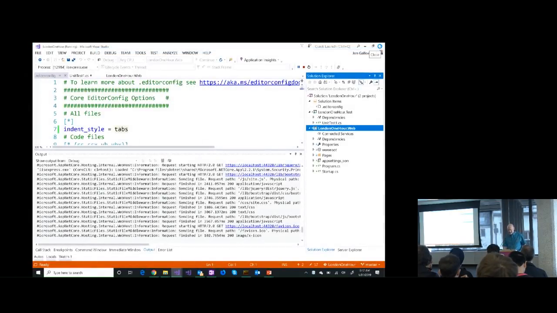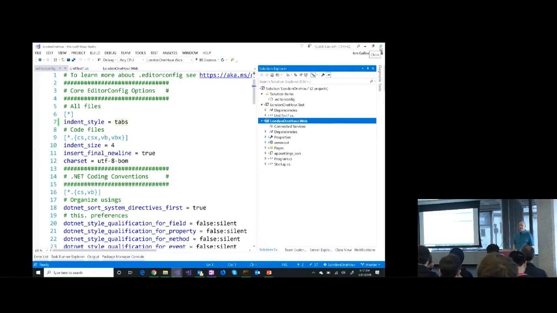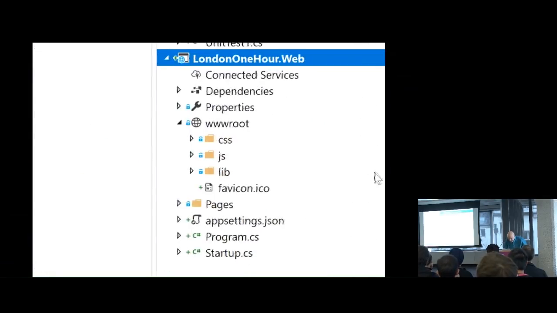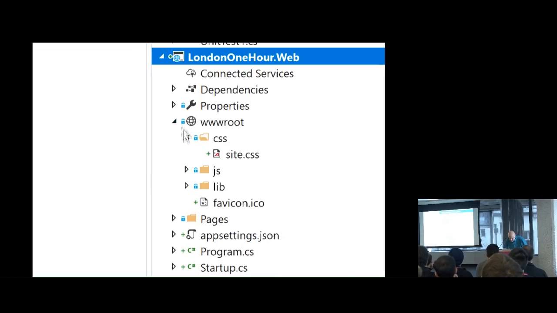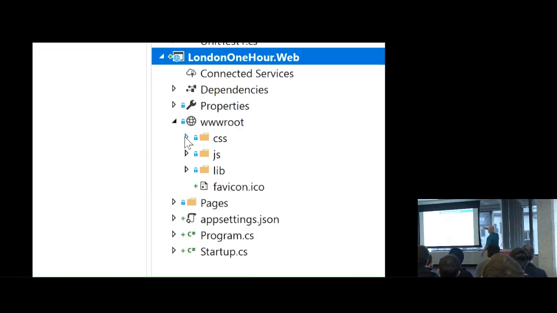So one thing I'd like to do is I actually want to start managing my dependencies, not as static files. There's different ways you can pull in your front-end dependencies. The way it's set up, I've got my custom CSS and JavaScript. These are ones I've created, and then there's a lib folder here, and those are libraries I'm pulling in, vendor libraries.